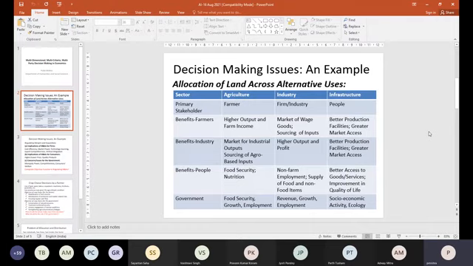Now, when the government makes the allocation decisions, government may have certain priorities. For the agriculture sector, the government may look at food security. The government may look at growth of the agriculture sector, and also hence for the economy as a whole. Government may look at enhancing farm employment opportunities by diversifying the agri sector.